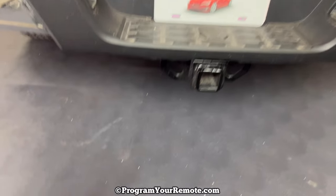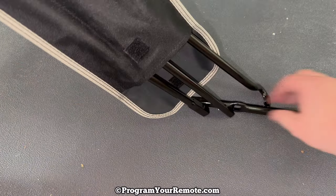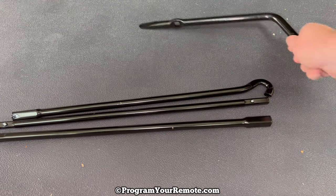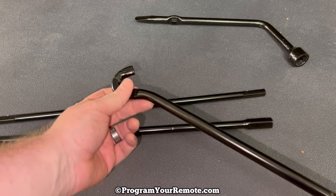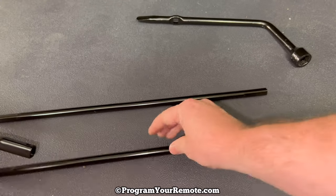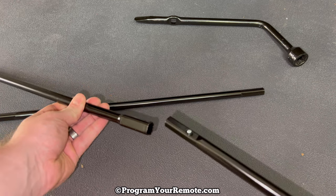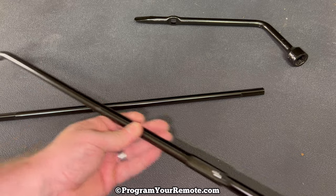Okay, so we're at the rear of the vehicle. We have that tool pouch from the previous shot — go ahead and empty it out. There should be four pieces. The first one we're going to take is the one that has the curve on the end; this is going to go in first. You'll notice there's a flared end, and on the straight pieces they each have a flared end and a skinnier end — put the skinnier end into the flared end, and there's a little pin that'll lock into place.